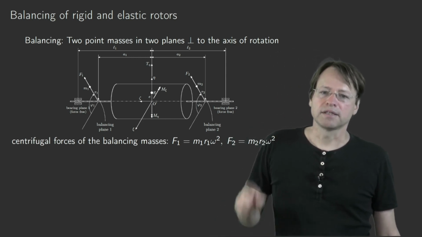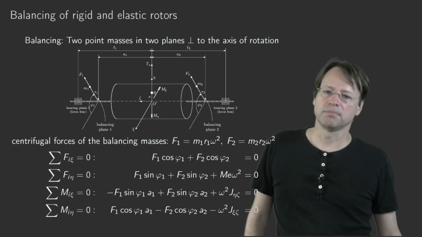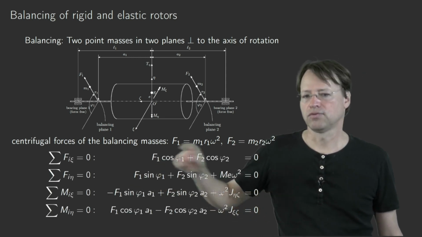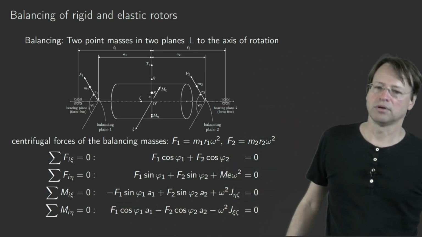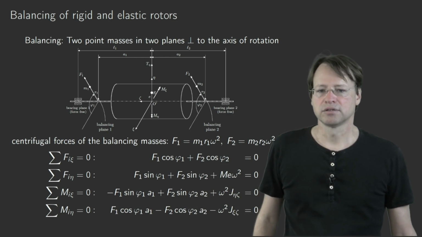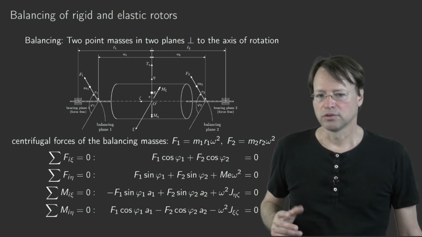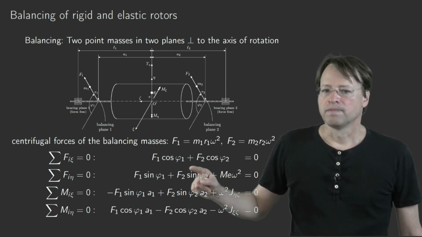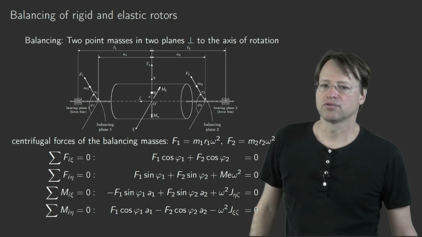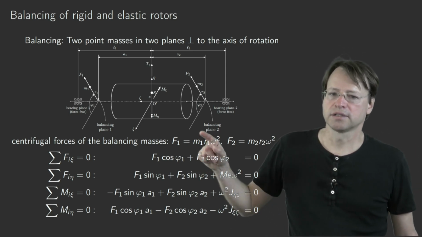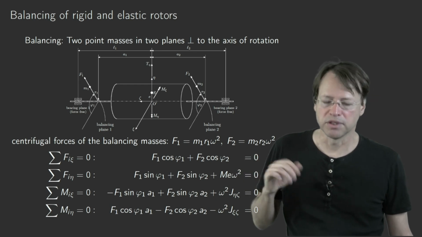So these are the centrifugal forces. Let's introduce these centrifugal forces in the balance of force or linear momentum, and in the balance of angular momentum, of the torques. So we project F1 and F2 to the psi axis. There are no other influences. Well, there would be some other influences.